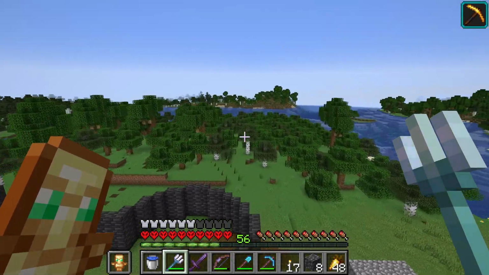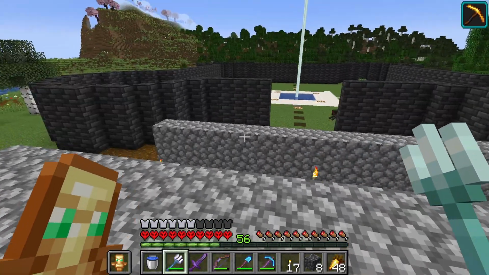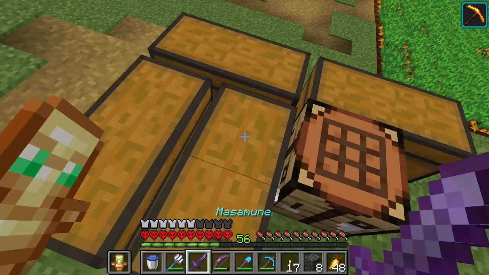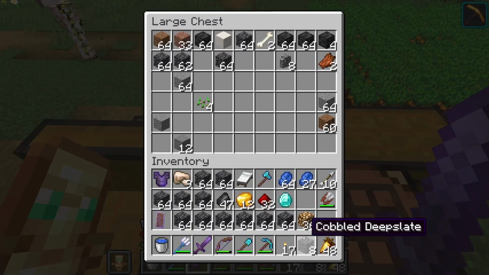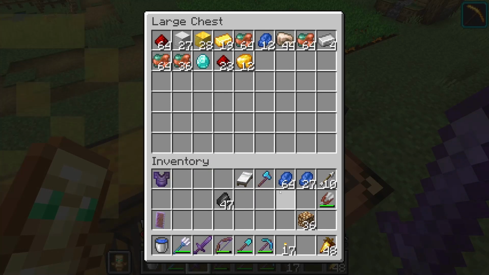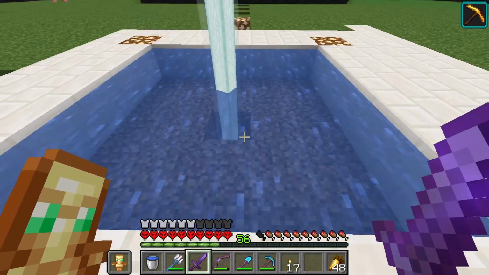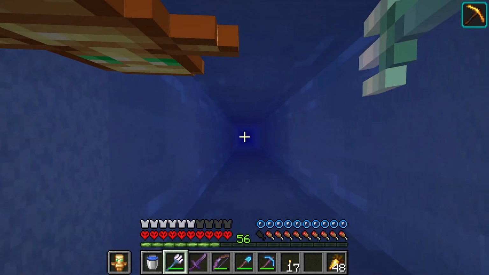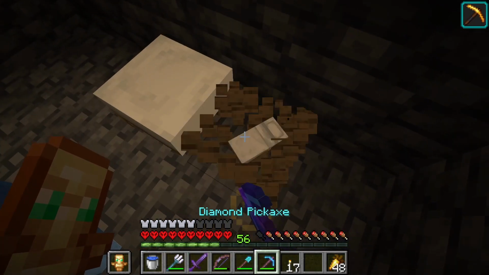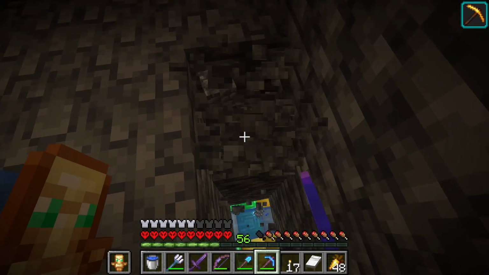Oops. Almost looked at an Enderman. How's it going, new Bob? Yeah? Everything chill? Sweet. Oh, there's a spider in my house. Maybe I should burn the house then. There we go. And there we go. Sweet. And here we go. Beautiful. I reached the bottom.